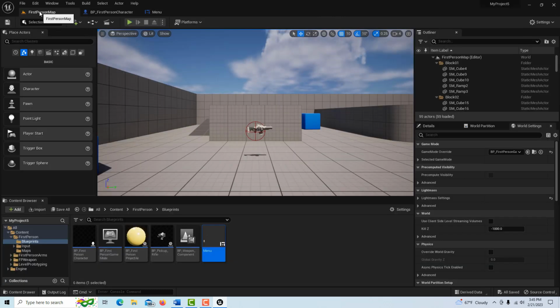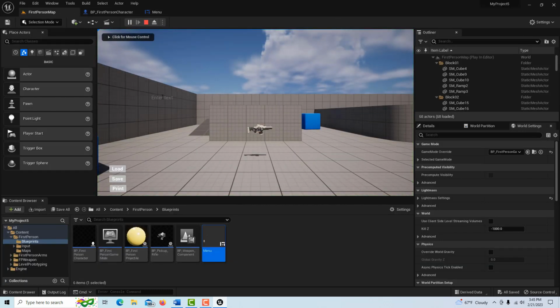So let me hit compile and save. And now let's see where we're at with this and how this works so far. So I can go, this is line 1, enter, and then this is line 2, enter, and then this is line 3, enter, and if I go print, it prints out our 3 lines. So far so good. So that's good, and we're kind of at the halfway point.